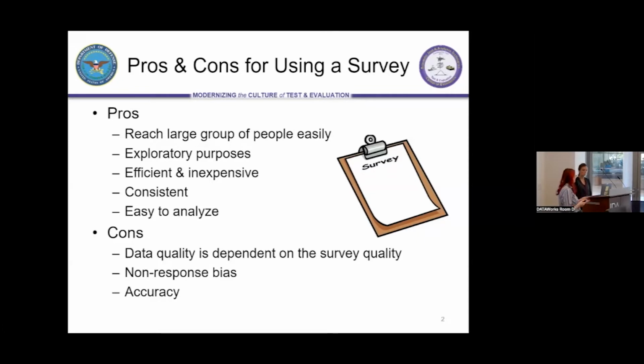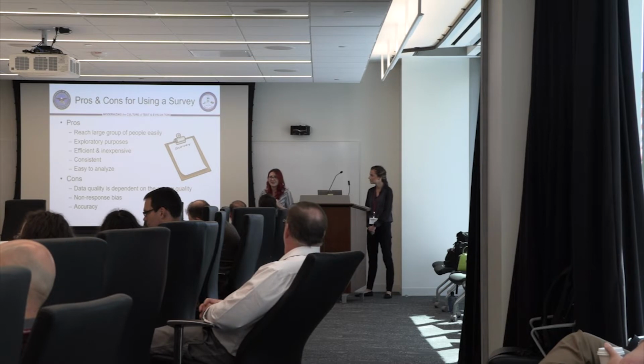We just did a survey last week that I sent out for anybody that did the STAT COE autonomy workshop. So we did a pre and post survey for that one, and we got 50 responses back from 180 participants. And the whole office was like jumping up and down because we never expected to get that many survey responses. But it's because we promised them that if they filled out the survey, they'd get slides, right? So you got to incentivize sometimes to fix that non-response bias. We found something that they would probably want. And then accuracy, because people lie on surveys.